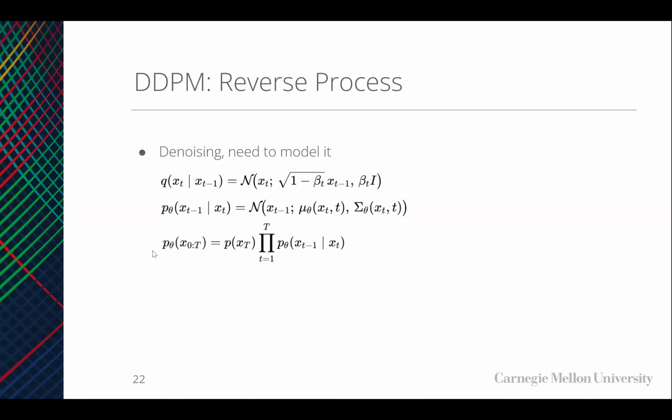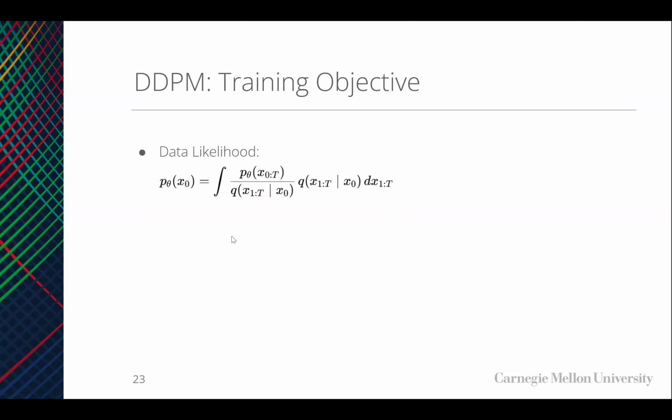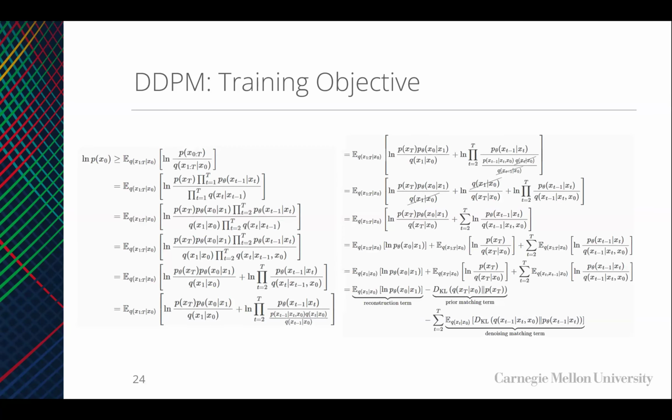So again, because of the Markov chain process, you can break the joint distribution into this Bayesian rule plus Markov chain. And recalling the VAE, this is the distribution of your data, and you want to make this as large as possible for the samples in your training set. And if you factorize them, you can get something like this. And this is actually just the Bayesian rule and the Markov chain, the properties we just went through in the previous slides, with a lot of tedious math.